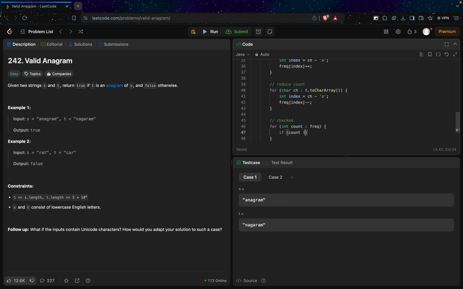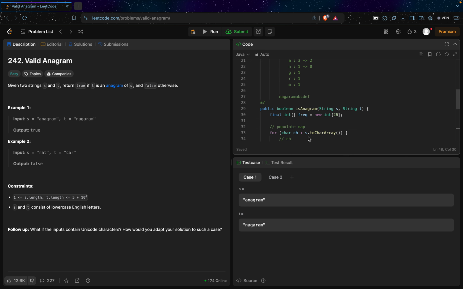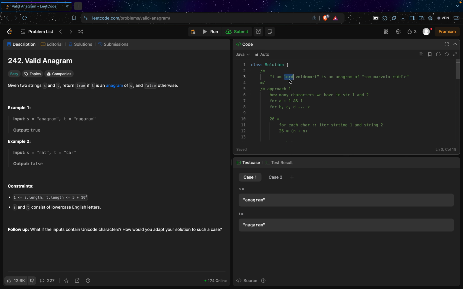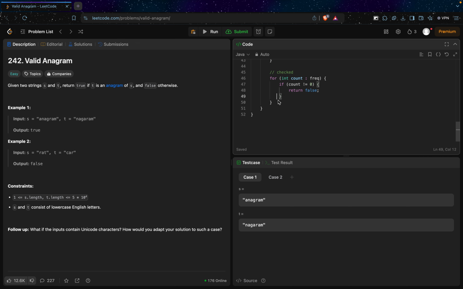If count is not equal to 0, then return false, as this is not an anagram. Which means if I cut down Lord, it means that I am Voldemort is being satisfied from Tom Riddle, because every character is matched, but the reverse cannot be true. But anagrams obviously violate the definition of it. So return false when it's not equal to 0, but once we find everything contains 0, return true.